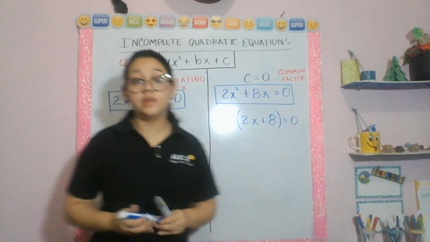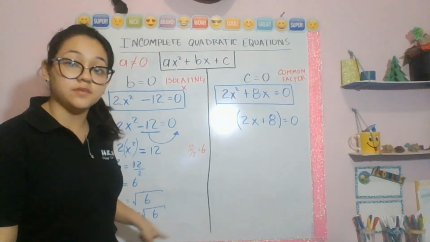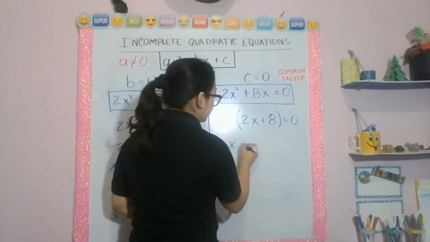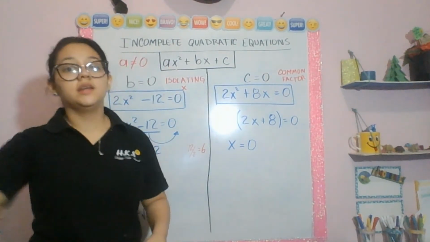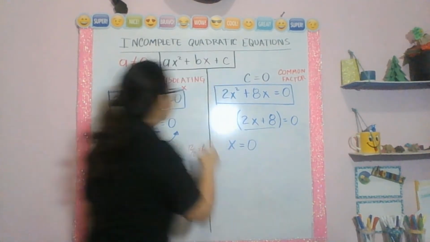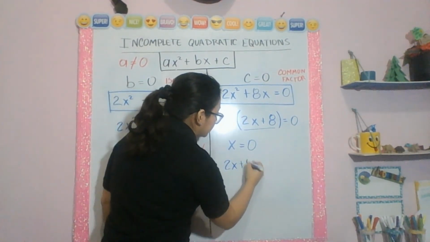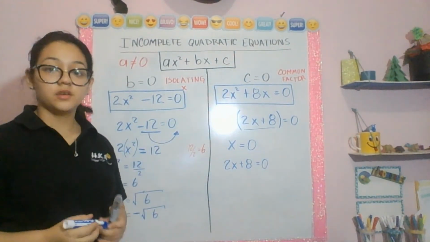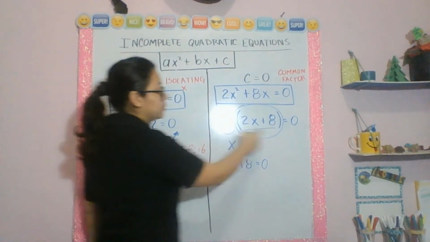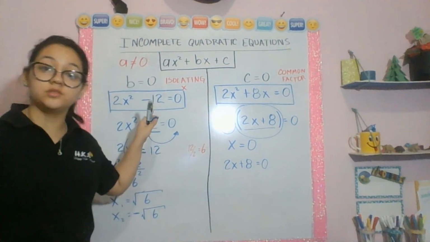So now that I have that equation, I'm always going to have two answers, okay? This one I have a positive and a negative. And in this one, one of my answers is going to be 0. So x is going to be 0. And in the other one, I am going to take this first equation that I get here, and I'm going to isolate the letter x, because now I can do it. So I'm going to have 2x plus 8 equals 0. Why am I saying that? Because I have one term here and one term here. This term is equal to 0 and these terms are equal to 0. So now that I have this equal to 0, I can do the isolation for x.